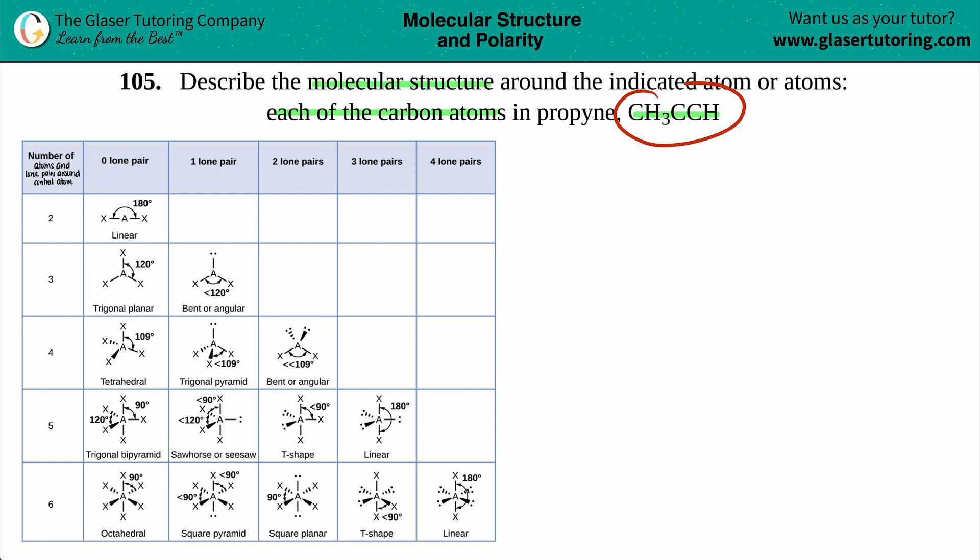So what is the molecular structure? Well, molecular structure and a lot of other properties can be found by finding out what the Lewis structure is. If you want to find out molecular structures or molecular geometries or hybridization or formal charge or lone pairs, everything comes from a Lewis structure. So we just take a little bit of time to write out the Lewis structure. Then we can use this chart to find out the molecular structure.